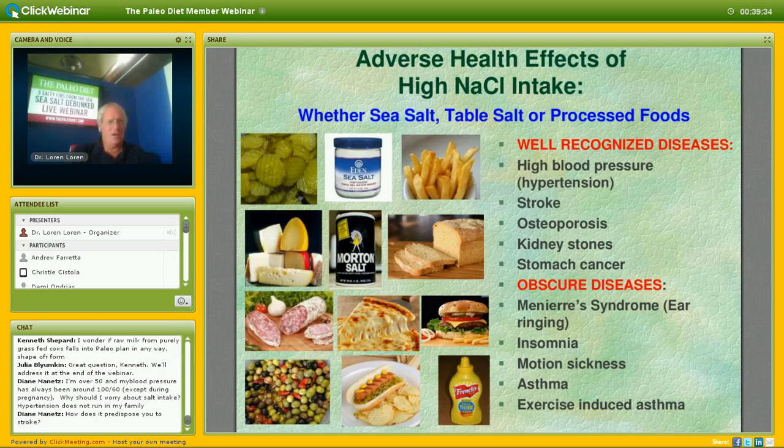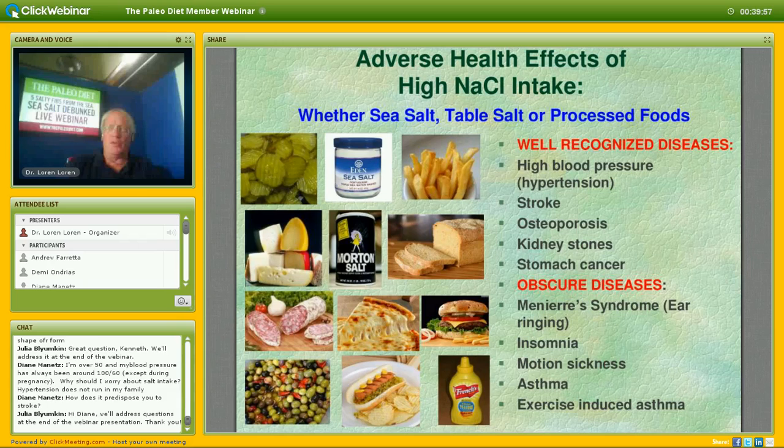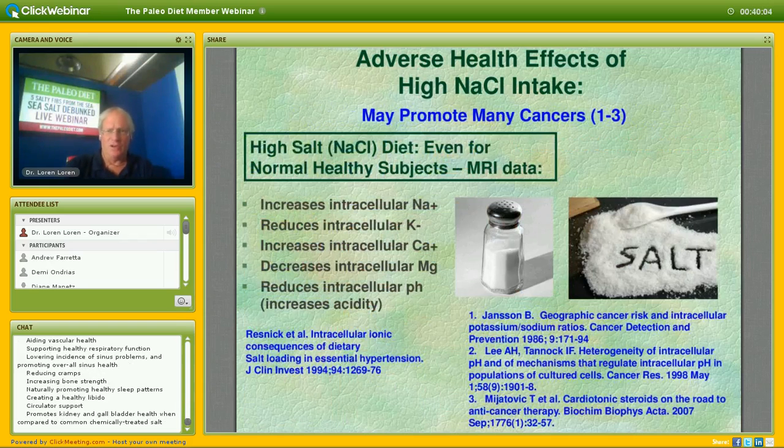Motion sickness seems to have an element that is involved with salt, because the inner ear is involved with motion sickness, and high salt diet seems to impact the way the inner ear functions. Work from our laboratory has shown that salt adversely affects exercise-induced asthma. We did that work more than a decade ago, in animal and human models. It seems to be therapeutic for asthma patients if they get the salt out of their diet as well.